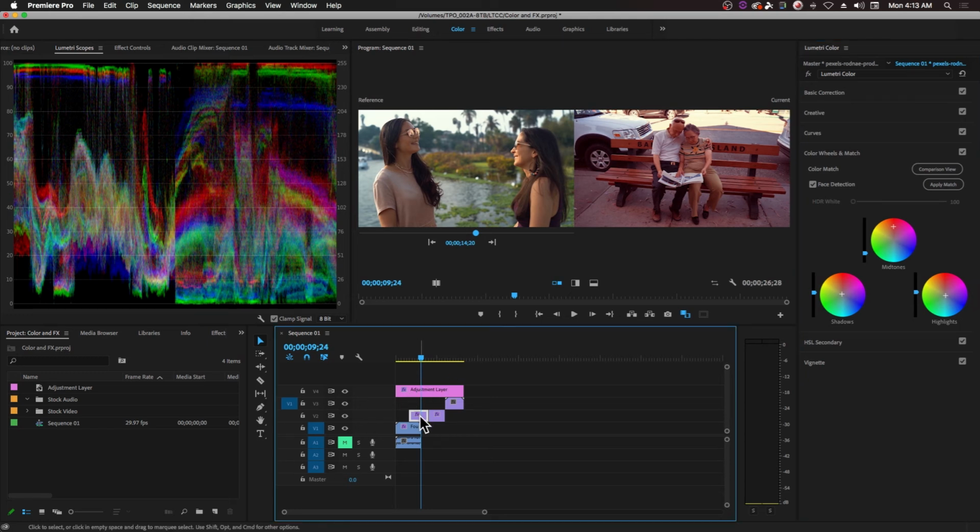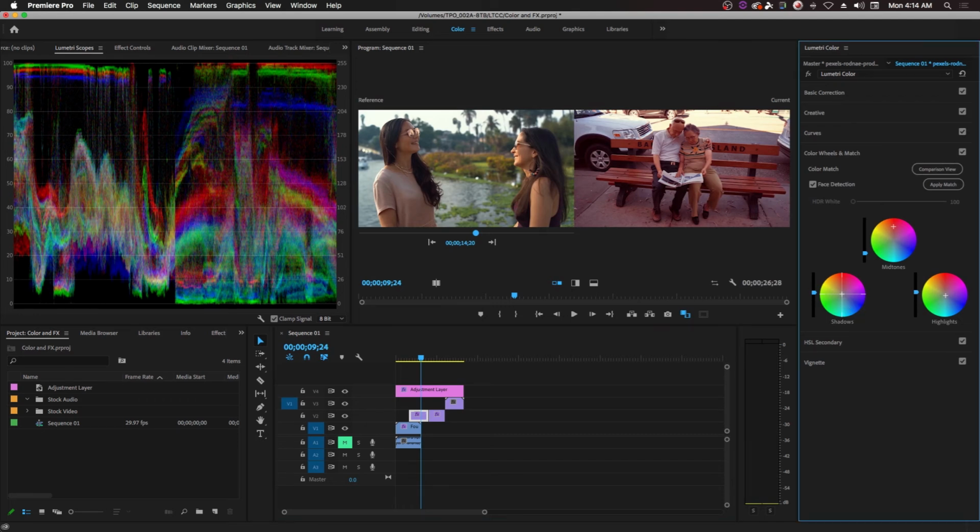For me, though, I don't think it's as good of a match as what I would like, and the mid-tones are just a little too much red, and the shadows, again, are also a little too red. You can see too much red here in what should be a dark black or a dark brown. So I'm going to grab the shadows. I'm going to click and drag it away from the red just to kind of cool it down a little.